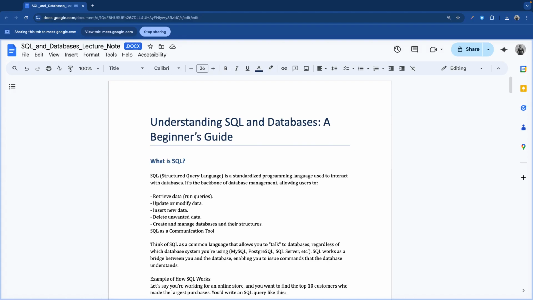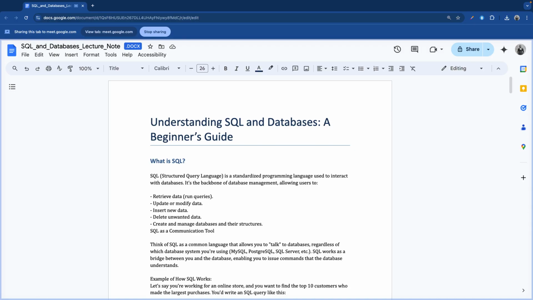When we say update, for instance, if some persons in your database have changed their name, you have to update it. So it allows you to update these names, the data in your database. Another thing it allows you to do is to insert new data. For example, if you have a new customer and you want to put their information into your database, you are going to do that. Also delete unwanted data. Maybe a customer left, or maybe they died or something, and you feel like, we don't need them again since they will not be patronizing us again, right? So you can delete their record.